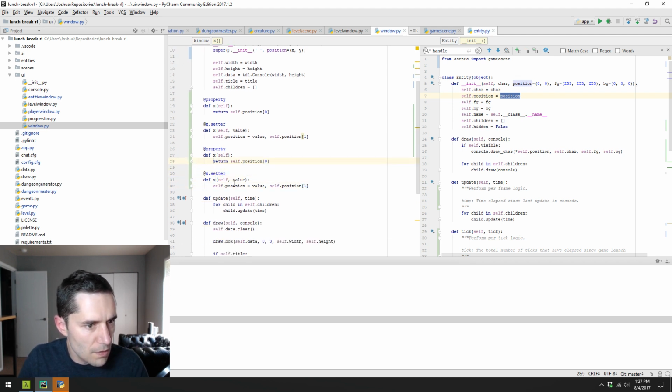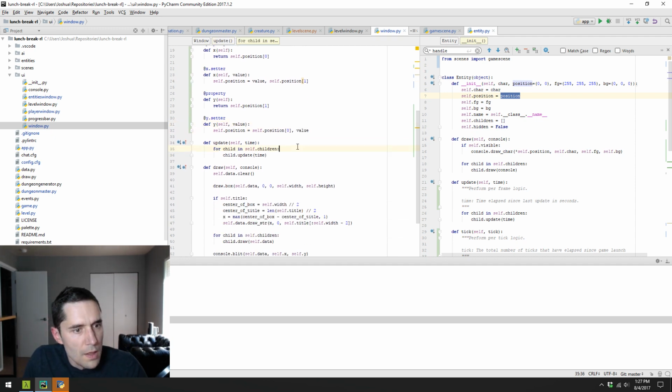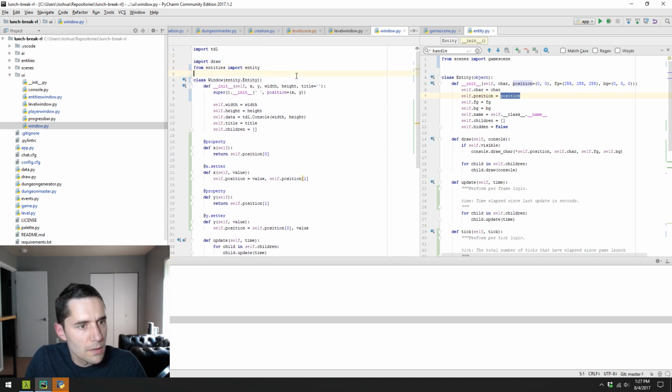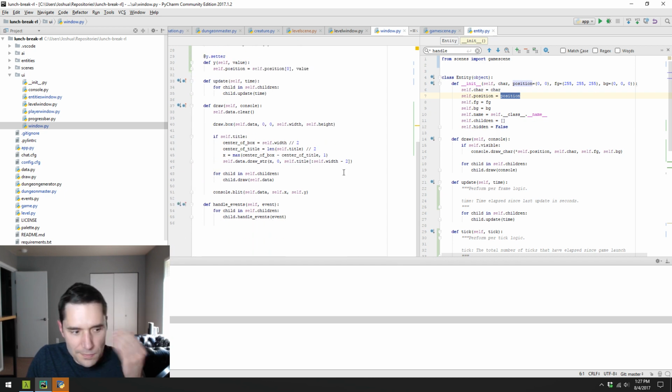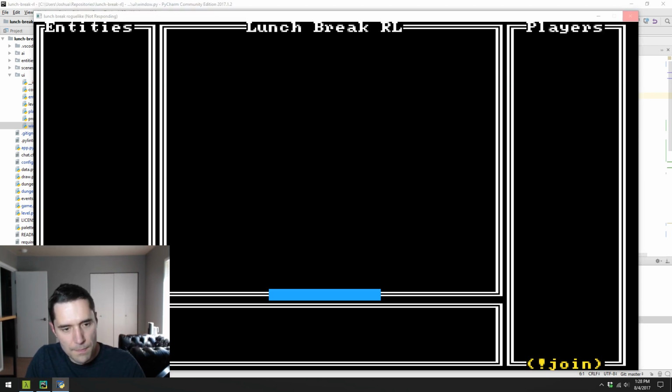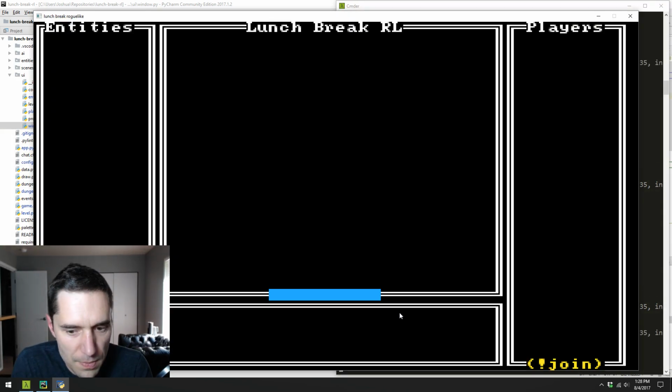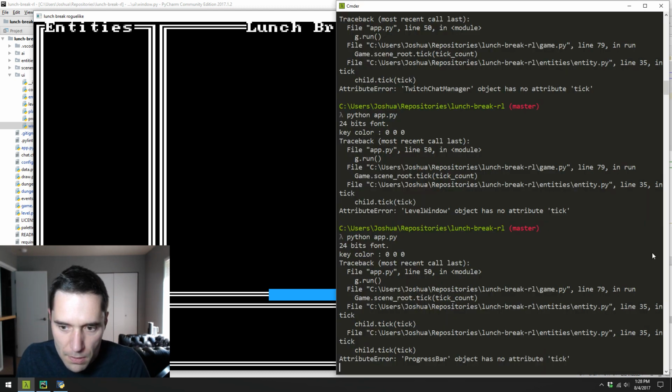So property is y, and this just returns that, and then this y setter needs to do the opposite. So set that coordinate to its current value and the new value. Oh, that should work okay. Let me clean up my imports, I guess. There we go. Give that a run. Close that. If there are any Pythonistas watching who know how to do better Python monkey patching, please let me know. That would be cool.